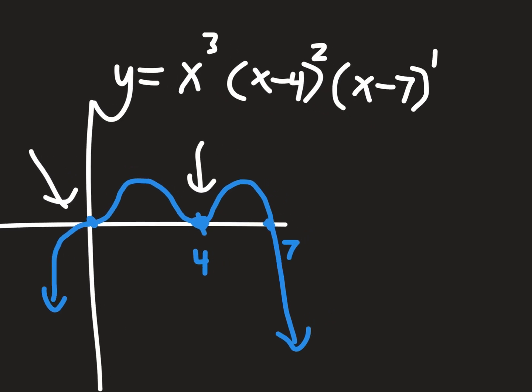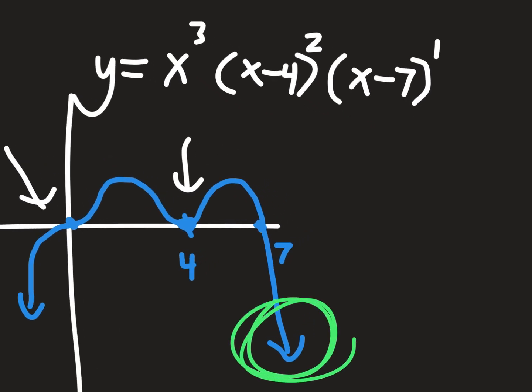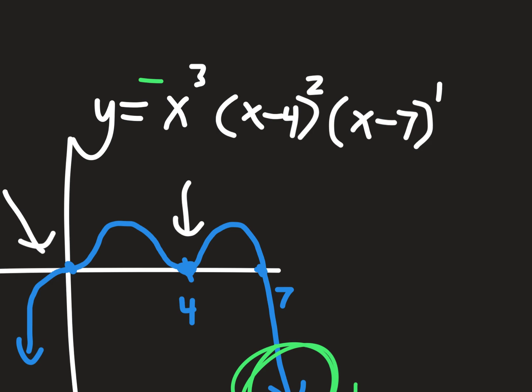And then who remembered that it was down on the right and therefore negative in front? Who caught that? That was only like 8 people. That's going to burn you on the test. Watch out for it. They say a good teacher knows where the kids are likely to make their mistakes and tells them about it. So you've been warned. It was going down on the right. You have to have a negative in front.